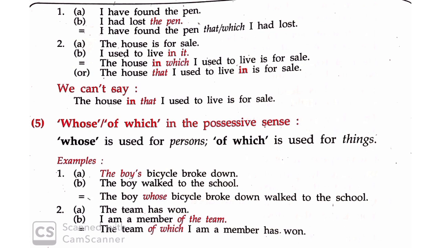So these are the rules for the formation of sentences with relative pronouns. This is very important, my dear children. So keep in mind and observe properly. If you have not understood once, watch the video again and try to understand it. Before that, I have explained on the board also, and with the examples you can clearly understand all these things. Okay, I hope you have no doubt here.